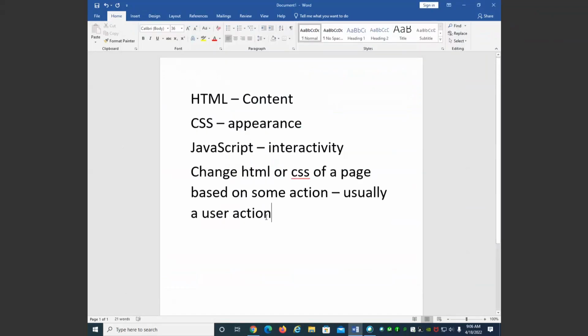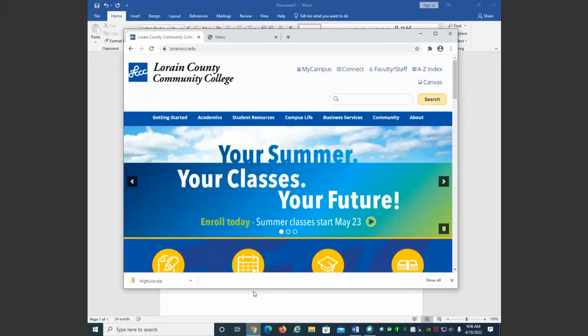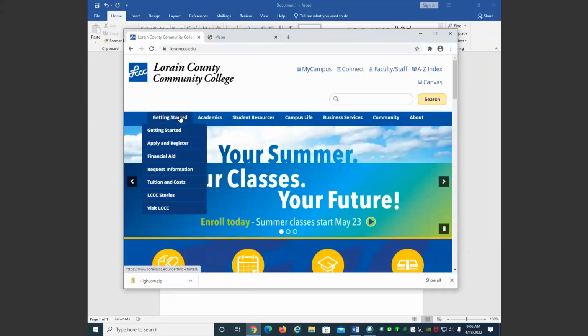The user took an action, and the HTML or the CSS of the page was changed. An important thing to add to this is this happens without reloading the page. So notice when I put my mouse over that, it happens instantaneously.